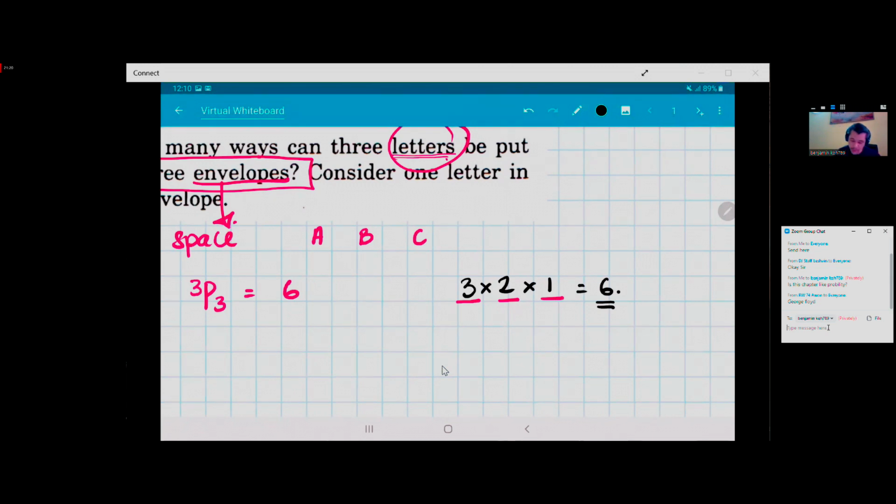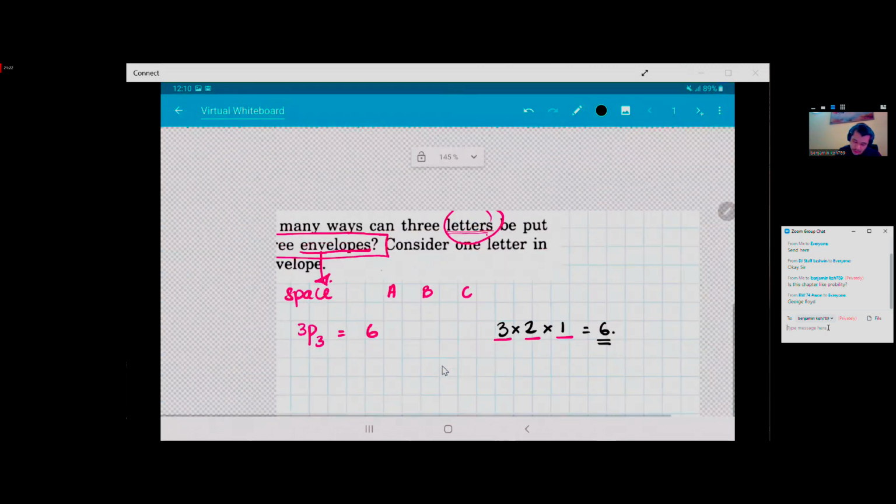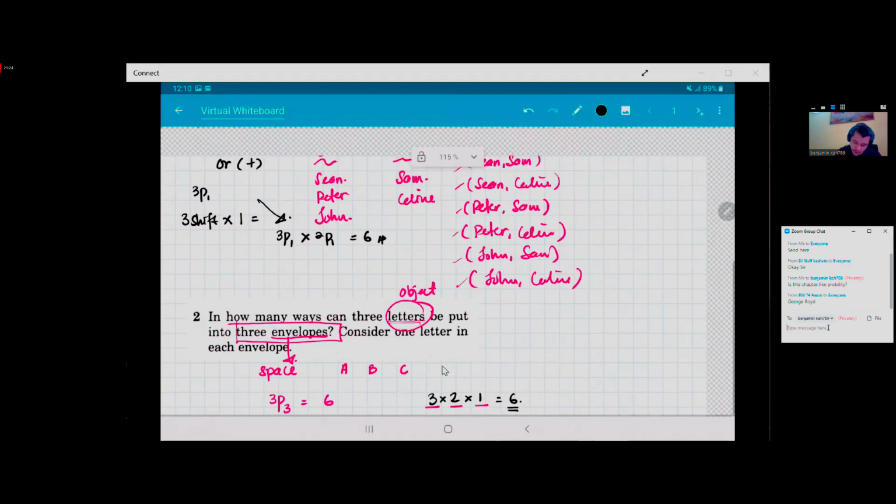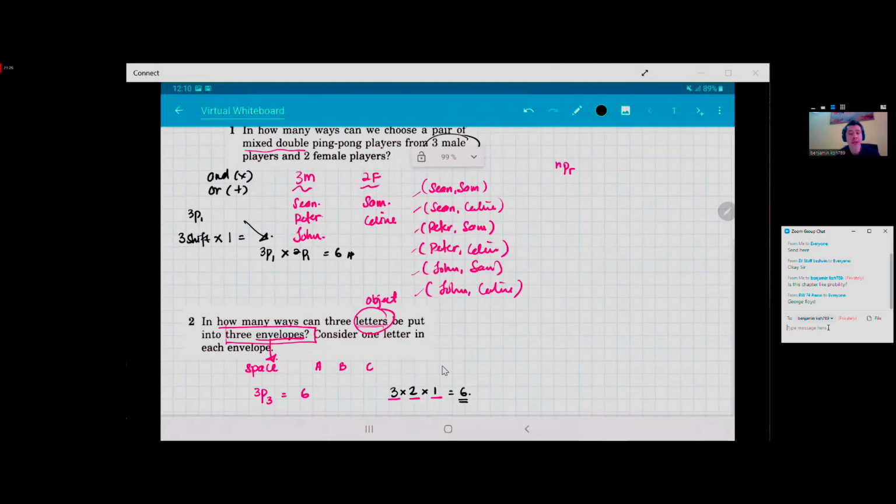Okay, that's your question number 1 and question number 2. Boleh faham tak? Don't worry. When we do the questions later, the more we do, we will see how it works. So you have to understand this. We have got 2 methods. One is by using the NPR, just press calculator. Another method is fill in the blank.